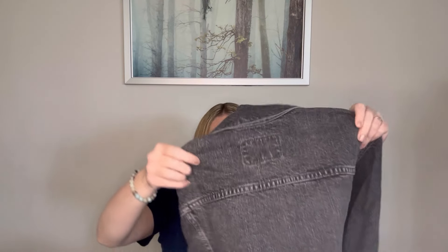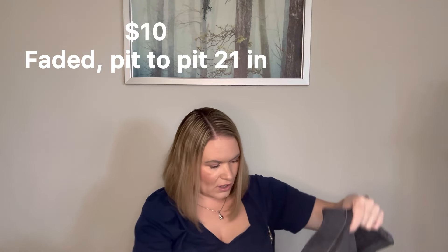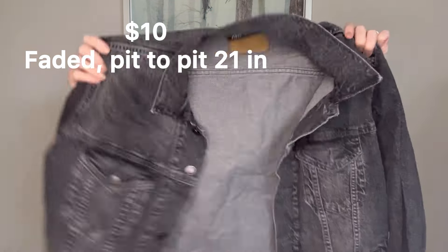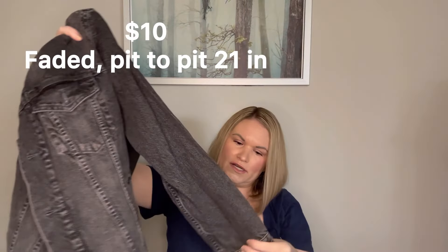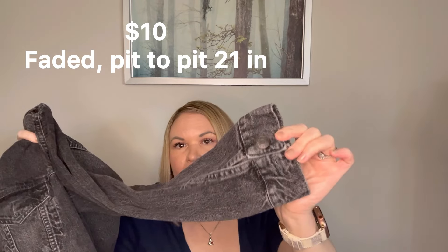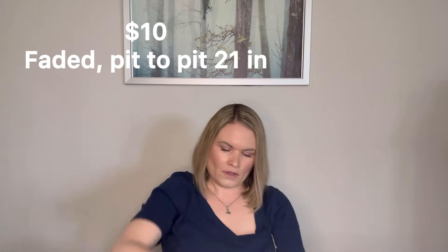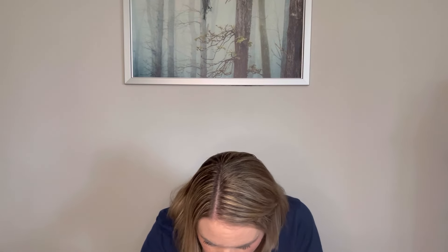Next we do have a jacket in here — this is Zara. And this definitely looks like it was well-loved. It is a large, acid wash button-up denim jacket. I think it is in good condition. It has a button on the sleeve, present on both of those. It does have a front pocket with a button — each pocket has one button — and those are all there. We do have all the buttons on the front too, so that's nice. That is definitely a sellable item. Zara is not always worth listing, but I will check that out.